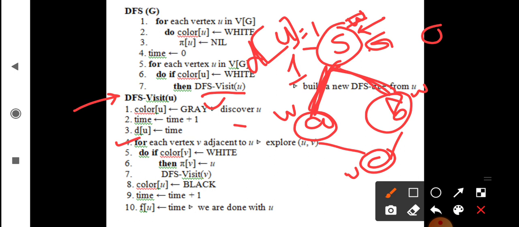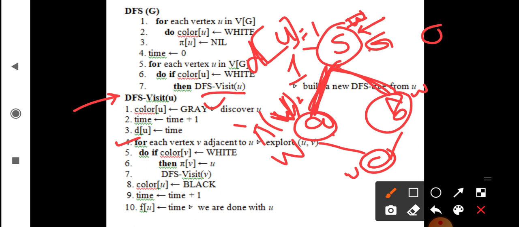We consider this as U and this as V, the adjacent of U is V. What is the color of this? This color is white. So now its parent, pi of V, will be this parent.